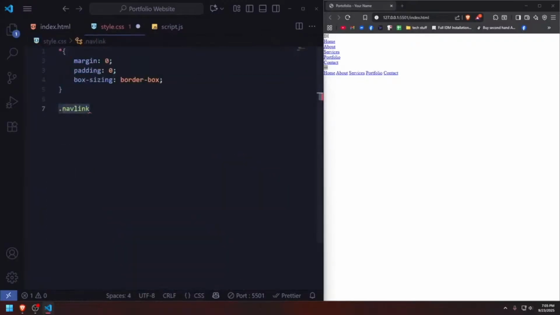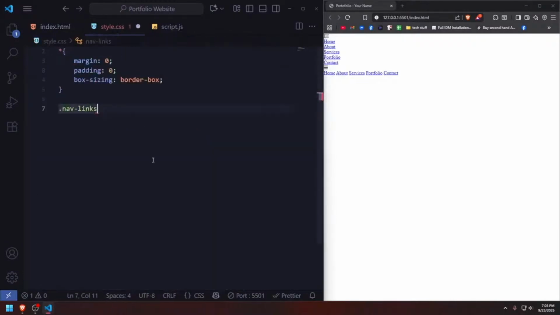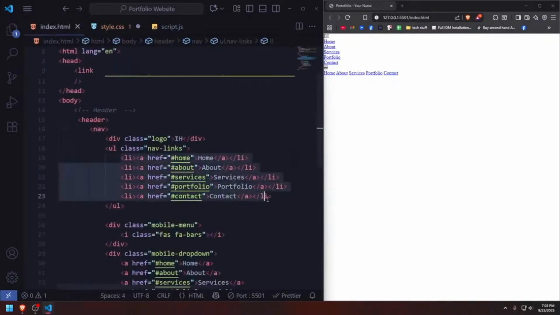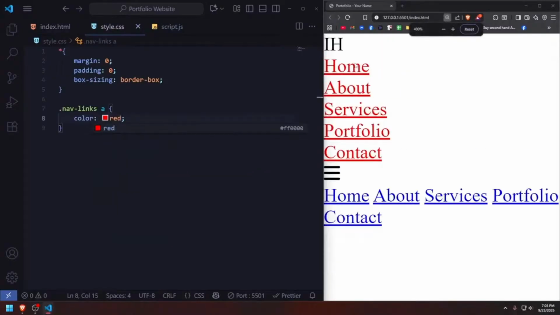And I can use that class to actually select its child component, which is this anchor tag. So here what I can do is select a. So that will select all of these anchor tags, which is inside the navlinks div, navlinks container. Right now I can just style it however I want. Like if I want to do color red, it will change that to red. You see this? There we go.